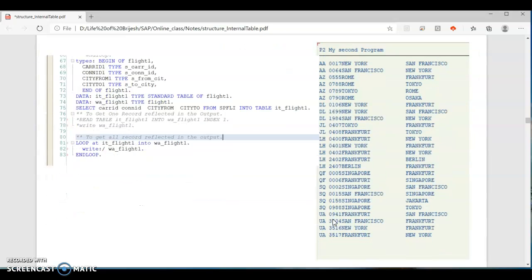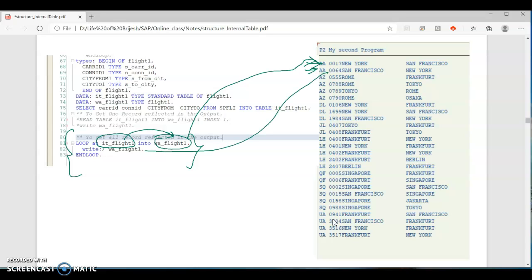Let us do some changes. Other things remain the same. We are using a loop statement. In the loop statement, from the internal table, data is being fed to the work area and the loop is called. So what will it do? It will bring all the records one by one. First record in the work area, from the work area to the display output. Second record, then the write command is there. So the write command is putting all the records serially, one by one, to the output screen, and that is how it is making the loop and endloop.